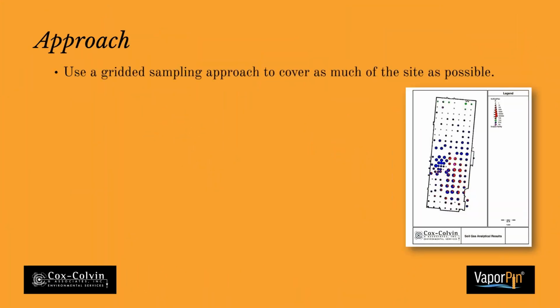So the approach for your site assessment: start with a gridded approach whenever possible, and do as fine a grid as you have time for, because you'll learn a lot about a site. The problem is, if you go to a site that's been around since the 50s and 60s, no one there is going to know where they used solvents or how they got rid of them. Everybody that was doing that kind of work during the time when VOCs were really being used for everything is gone. And so you just have to rely on the expertise of the people in the building at the time, and a lot of times they just don't know where things were used.